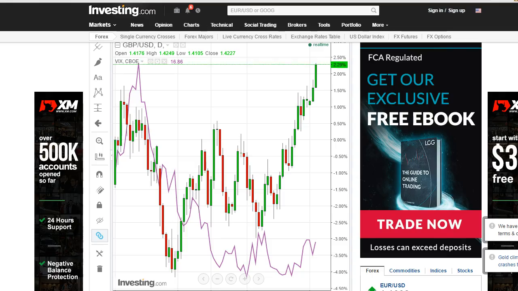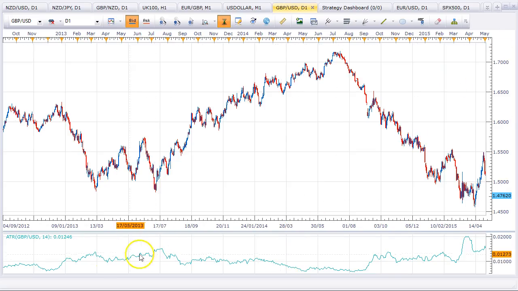So in a similar way that you might use the volatility index, the VIX, which I've put here in an overlay with the pound dollar. So you can see the purple line here. And when it peaks, that's usually a sign of fear or restlessness. And that's where price drops. And when this peak actually starts coming down again, that could be a signal to go long. So there are different ways of using that, as I was saying. So that could be a sign to go long, where the peak starts falling, and indeed you can see that that's what happened, but it's not guaranteed, so it's more of a measure of sentiment than a signal itself.